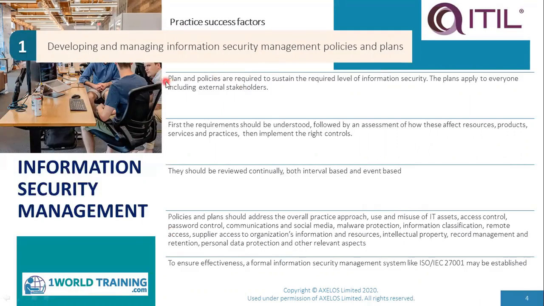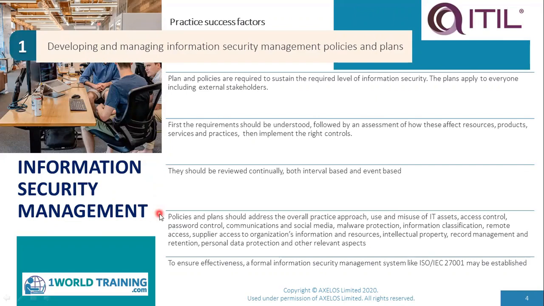The plans and policies are required to sustain the required level of information security. The plans apply to everyone, including external stakeholders. First, the requirement should be understood, followed by an assessment of how these affect resources, products, services, and practices, then implement the right controls. They should be reviewed continually, both interval-based and event-based.